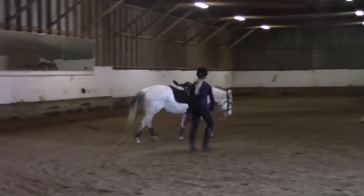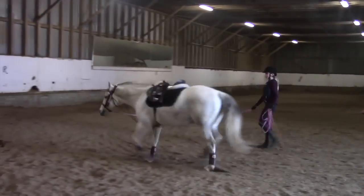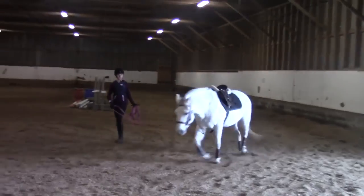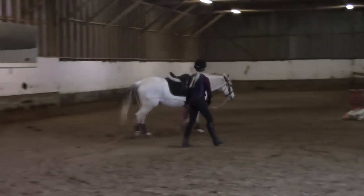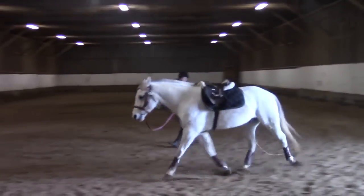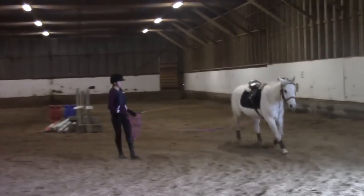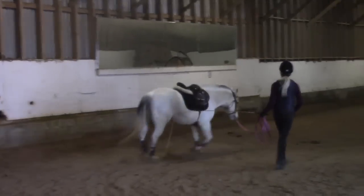What is happening here is Lily is starting to get a feel for this type of work and starting to understand how she wants him to move. There was a lot of discussion at this point that even though he's reaching down, he's still not quite active enough — so it was always the goal to get there. Even though we probably could have taken a different path, he still got to a much nicer place in the end. I wanted to leave some of this video in to show the progression over time, show where he came from, and the amount of time it took to get him there.